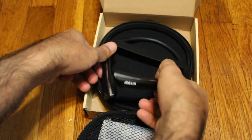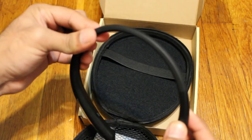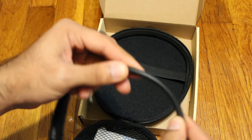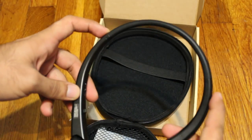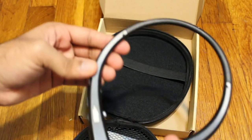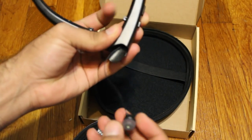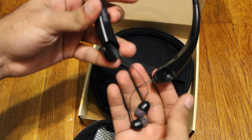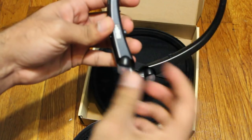These are the headphones. You can see that it is flexible, so it's not just rigid around your neck. The top part is some kind of rubbery plastic, so it won't just crack. The plastic starts from here on both sides, and the top part is rubber — watch it flex. And these are the earbuds; you can just pull them out on both ends. If you want to push them back, you have these buttons which basically retract the headphones.